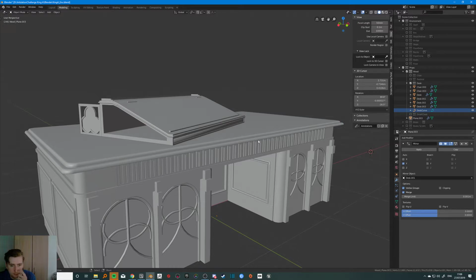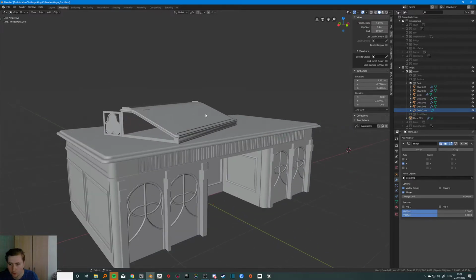If it ends up looking really nice on top of the desk, I'm not saying it will because of the limited time, but if it does end up looking alright with all the props on top of it, then this will allow me to get quite a lot closer if the arrangement is nice. If it's not, then I'll just be flying around the ceilings, pretty much. We'll put some depth of field on so you can't even see anything within a meter of the camera.